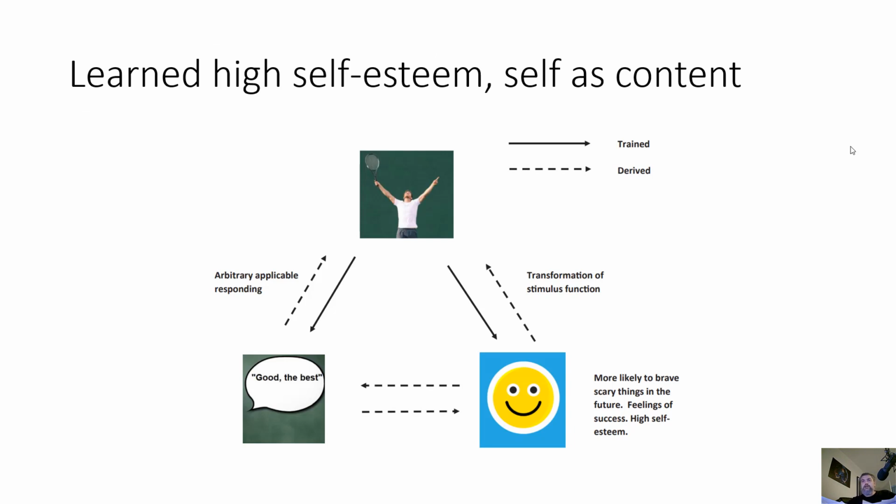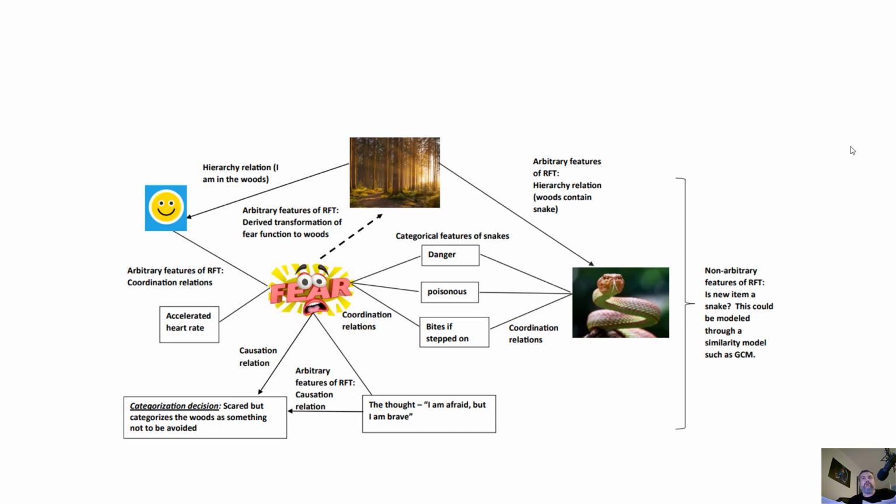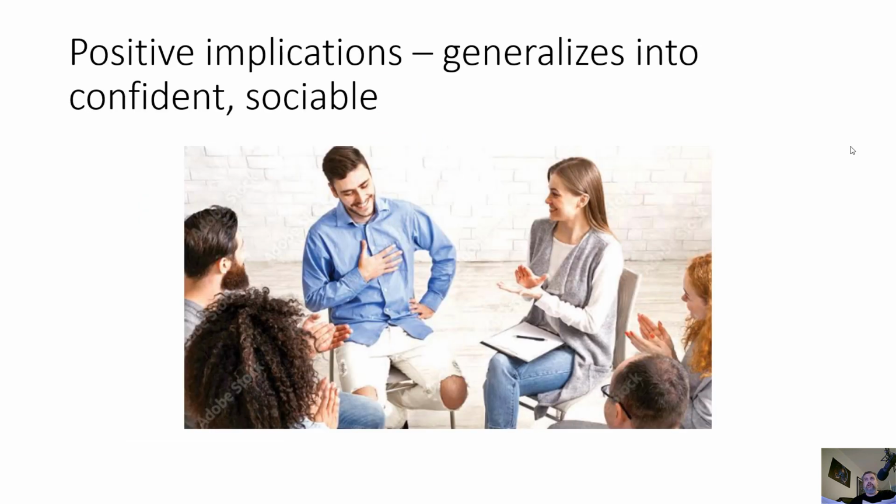Same as high self-esteem. If you're naturally winning and everyone's telling you you're the best, you're great, you might have an inflated sense of yourself. High self-esteem, I think you're the best thing ever, and that might have consequences on your categorical decisions, where you might be afraid to go into the woods because there's snakes in there, but you say I'm a brave person, I'm scared, but I'm a success, I don't need to avoid things, and you might enter the woods because of this high self-esteem. And that might have positive implications that generalizes into general confidence and sociability, and that might be a positive thing.